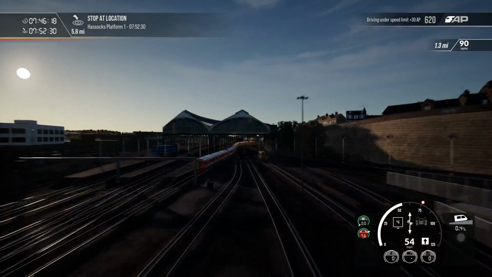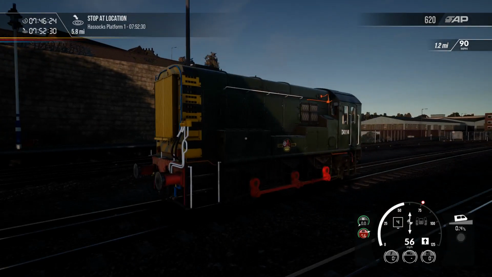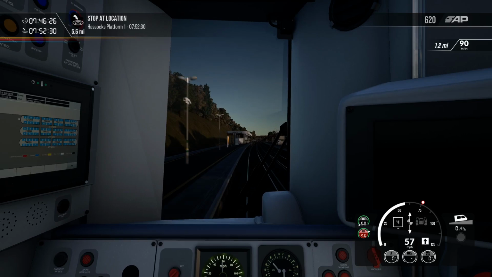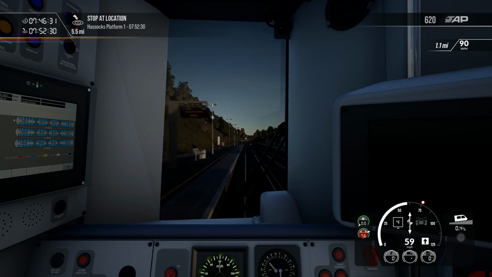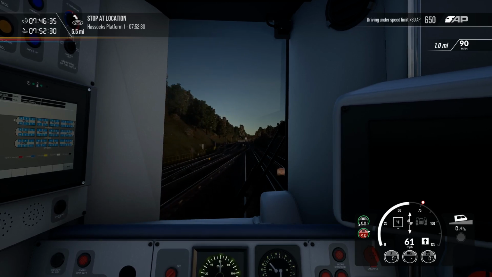Oh, there it is. There it is. Yeah, West Somerset Railway, Class 09. Just sitting happily here on its own. Doesn't do anything, but apparently, oh, okay. Apparently, they have an 09 at the depot, which doesn't surprise me, to be honest. Most depots have a shunter of some description. So, yeah.